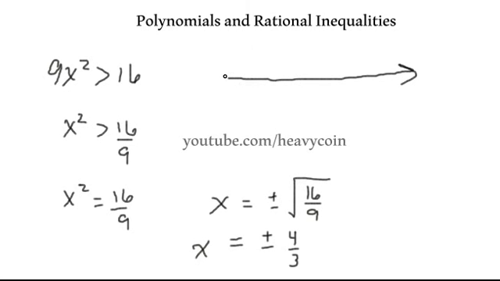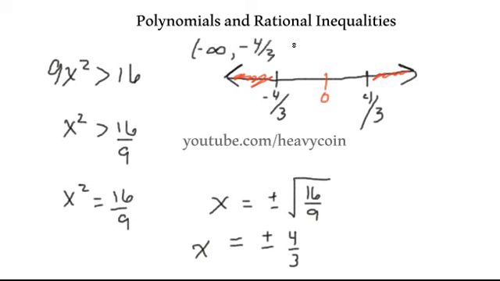So we go ahead and graph this out. I'll put the minus 4/3 here and the positive 4/3 over here. And let's pick a test point. We're just testing this interval here like 0. We plug it in as 0 greater than 16. No, so it's not this stuff, so it's got to be all the stuff outside. It's all of that stuff outside. Alright? And so that interval will be between negative infinity, negative 4/3, union 4/3, positive infinity.